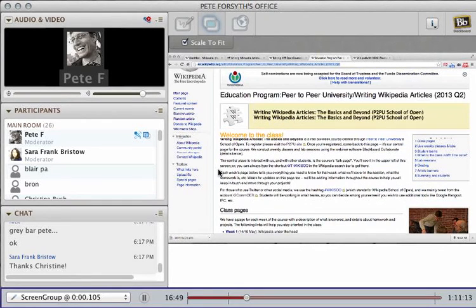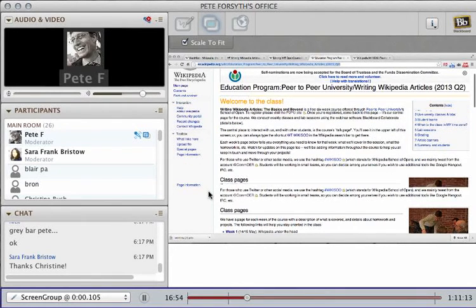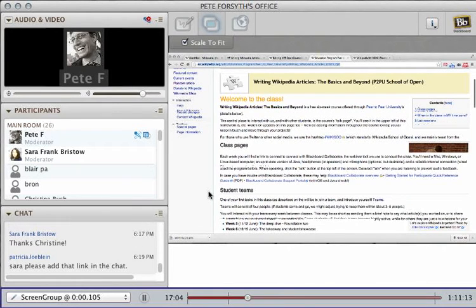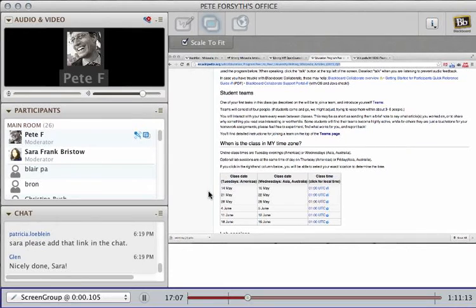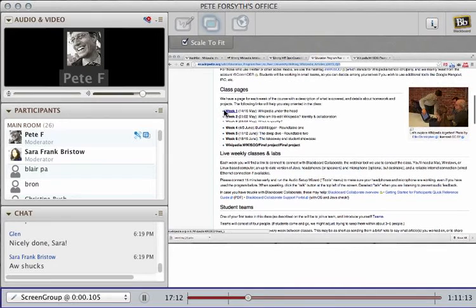And this is something Sarah really put a lot of design work into for this round of the class. If anyone was with us in the last round, Christine and anyone else, this is going to look pretty different than how we had it last time. This one page tries to centralize the most important information that you'll need throughout the class. And you'll find that there are links. Right now there's only a link for week 1, but there will be links for each week's class session. So every week you'll want to look at that page as well. And we'll also have a page up soon about the final project, which tells you how to complete the course.